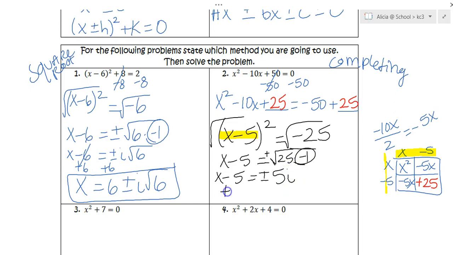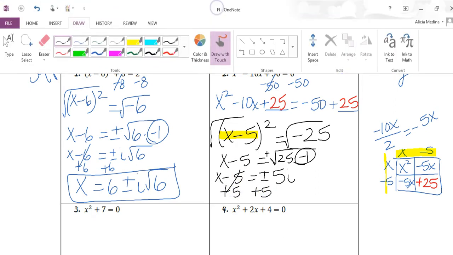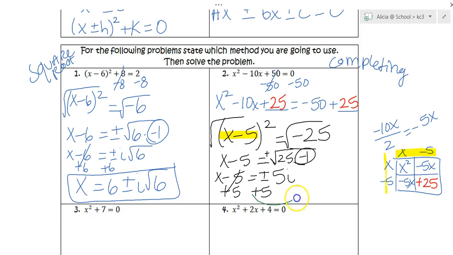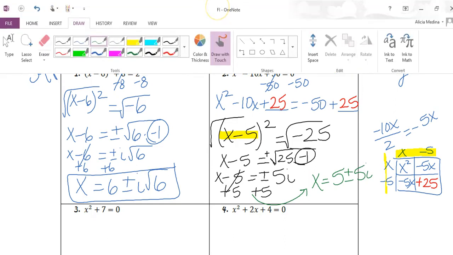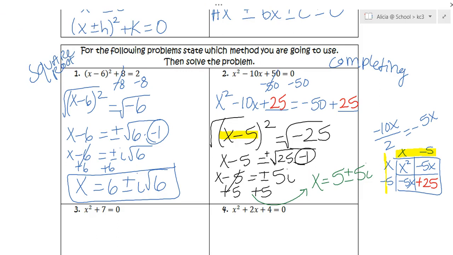I want to add 5 over to the other side. So my final answer here, I'll make it a different color. Alright, bring this on over here. This is going to be x equals 5 plus or minus 5i. If you want to take the GCF out, you can. You can see that both values can be divided by 5, so our GCF here would be 5. If you'd like to practice that, you can remove a 5 from each, which would give me 1 plus or minus i. Again, if you do not take out that GCF, it is okay. You can still leave that as your answer. You do not have to remove the GCF.